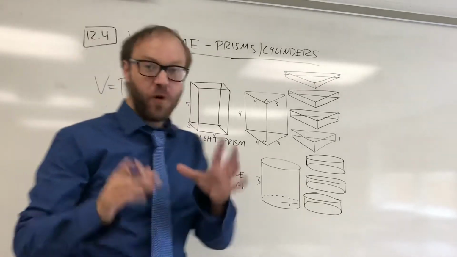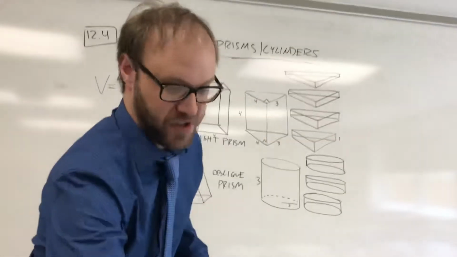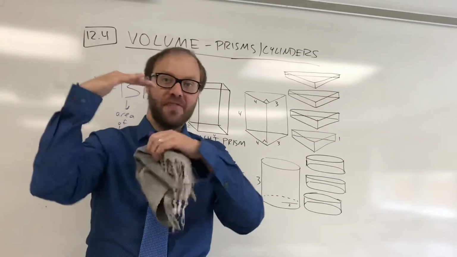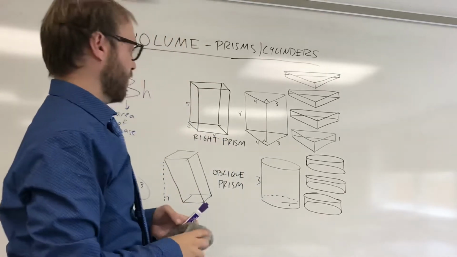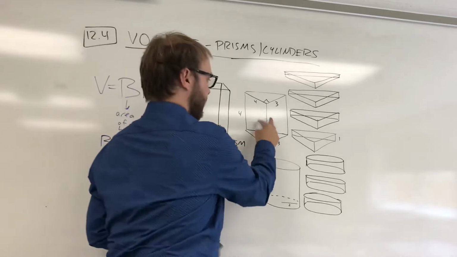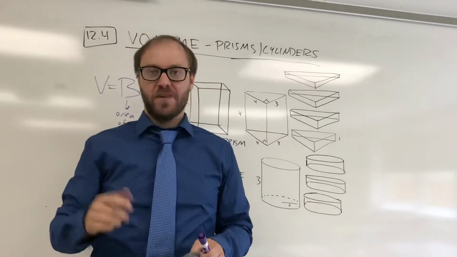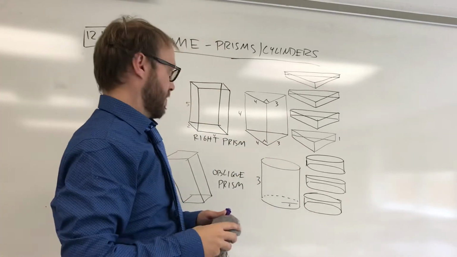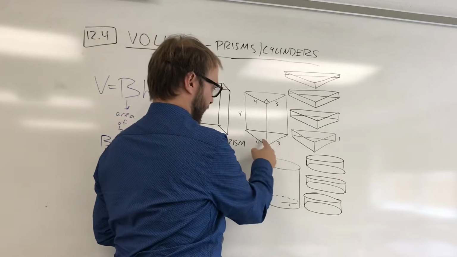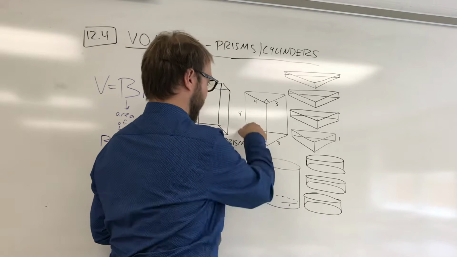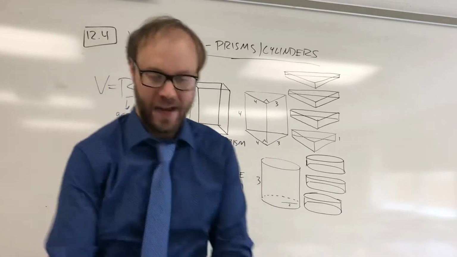Now, this formula still works for other kinds of prisms, but you need to make sure that you actually have the bases of the prism. You've got to have the same shape being stacked on top of itself over and over again. So here's an example of a triangular prism, all right? A triangular prism, if you notice, we've got a triangle base. It's a little 3, 4, 5 right triangle, okay? The height is also 4, okay?